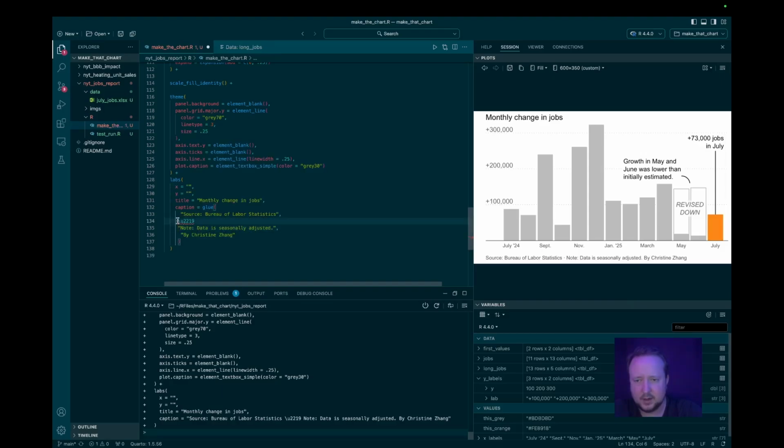Okay, and here I just want to put a span tag. Nope, not like that. Like that. And within the span tag, we'll update the styling and say style equals color gray70.